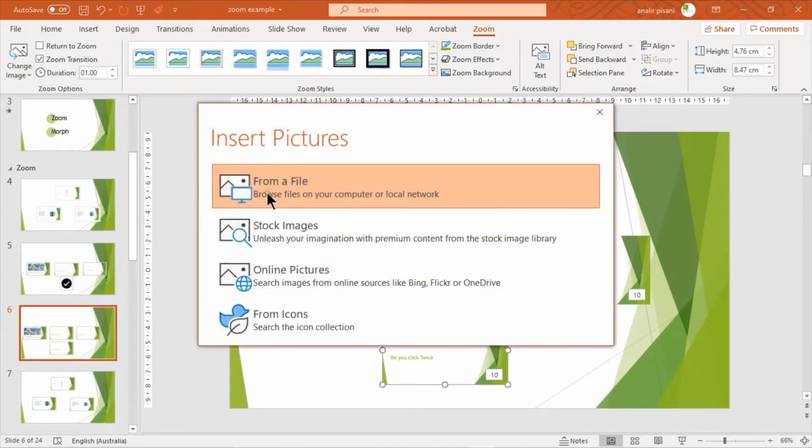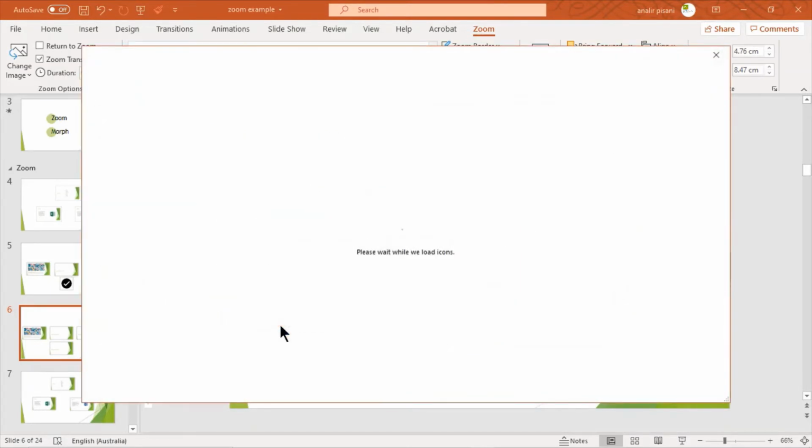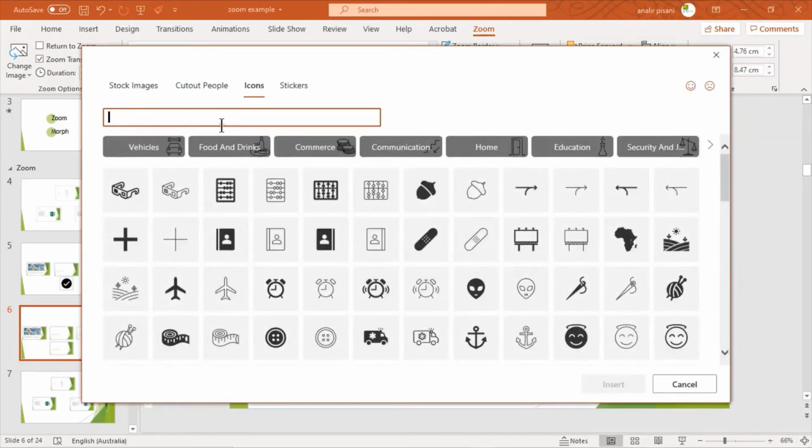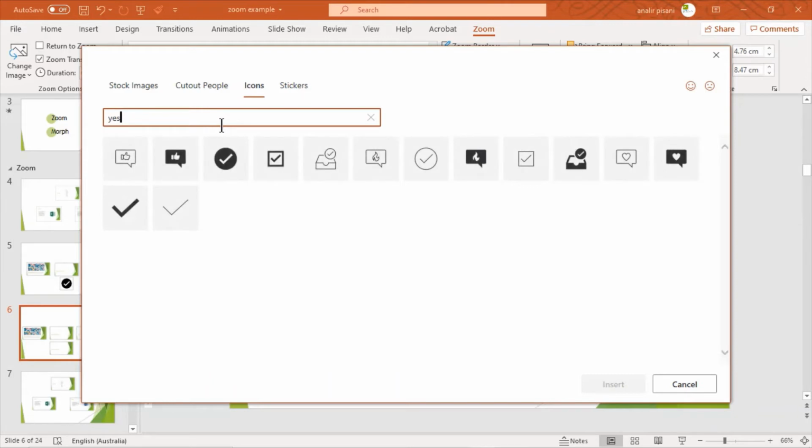Now that image could come from a file, from your stock images, somewhere online, or you can use some of the icons that come with the Microsoft Office suite. Now I'm going to go for, I'll say yes, there we go. This is the one that I like.